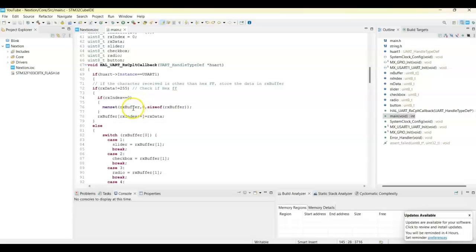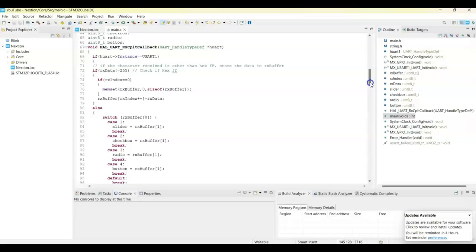So the RX buffer is the data received. So I have 3 numbers: slider, checkbox, radio, and button. And whenever RX buffer 0 value is 1, it is a slider, 0 value is 2, checkbox, like that, and we get the number.